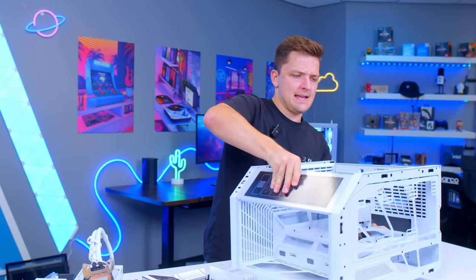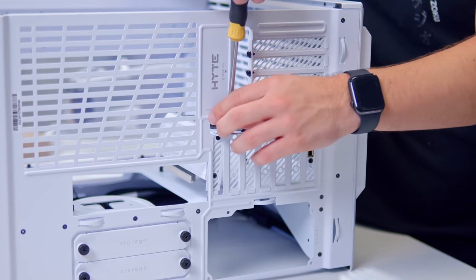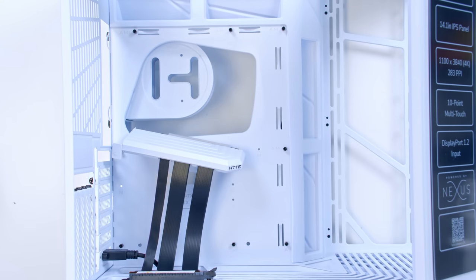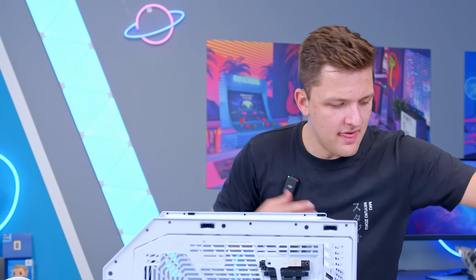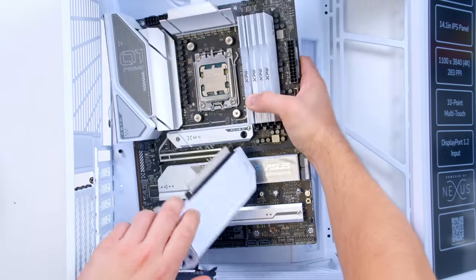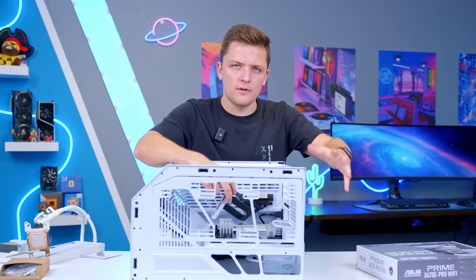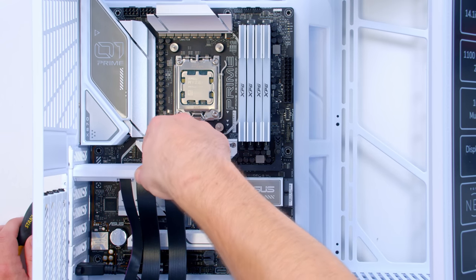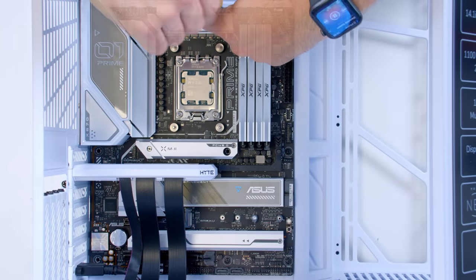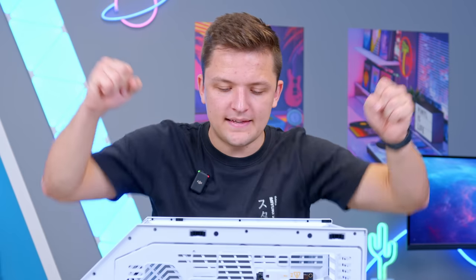It's always good to lay the case flat. One of the oddities of this case is that the vertical GPU mount kind of gets in the way at this stage — unscrew that, pull it out, and just hold it out the way for the next step. Then it's a case of grabbing the motherboard and sliding it in, lining up with the rear I/O shield. Once the motherboard screws are in, the GPU mount bracket can go back into the top PCI slot. Nine screws total — three in the middle, three across the top, three across the bottom.